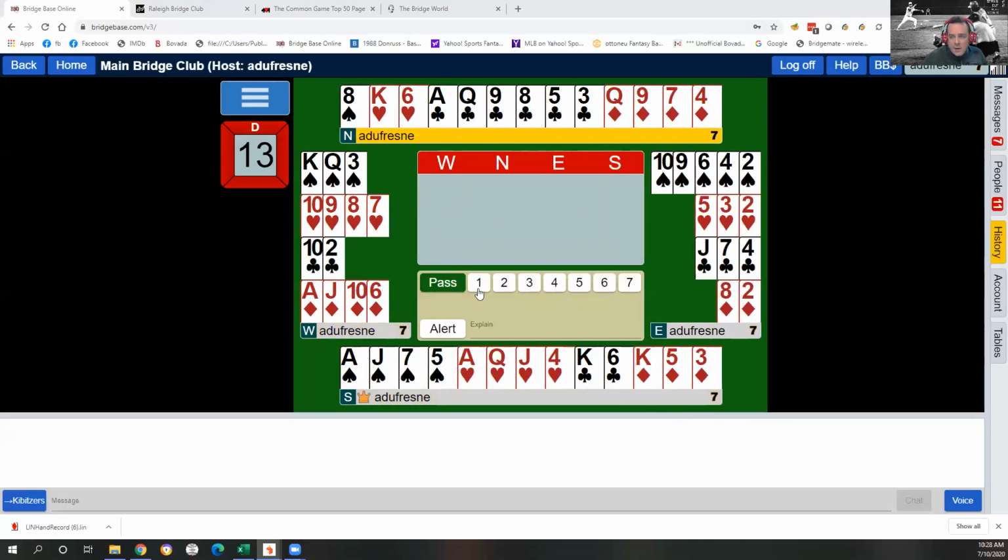We had this auction, a club, pass, a heart. Remember that responder's new suits at the 1 level are 100% forcing, so you don't have to feel like you need to do something any more exciting than just bid 1 heart here. And with 2 4-card majors, we're bidding them up the line. We're bidding hearts first.